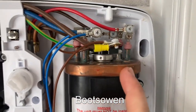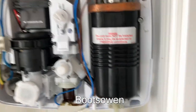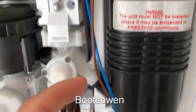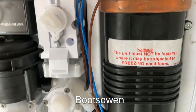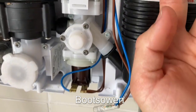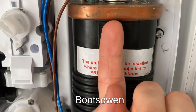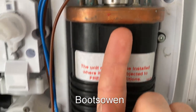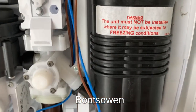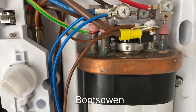This is the boiler — sealed unit again, crimped on copper top. Similar to other ones but different, I guess, because it has a different inlet here. Water comes in at the bottom, and it comes out through a pipe here that goes up here, so it's probably similar to other models. It's normally a stainless steel or a copper pipe going up through the centre. So the water coming out is coming from the top of the boiler. And there'll be two coils, one after the other, one on top of the other — basically like a kettle, but copper elements.